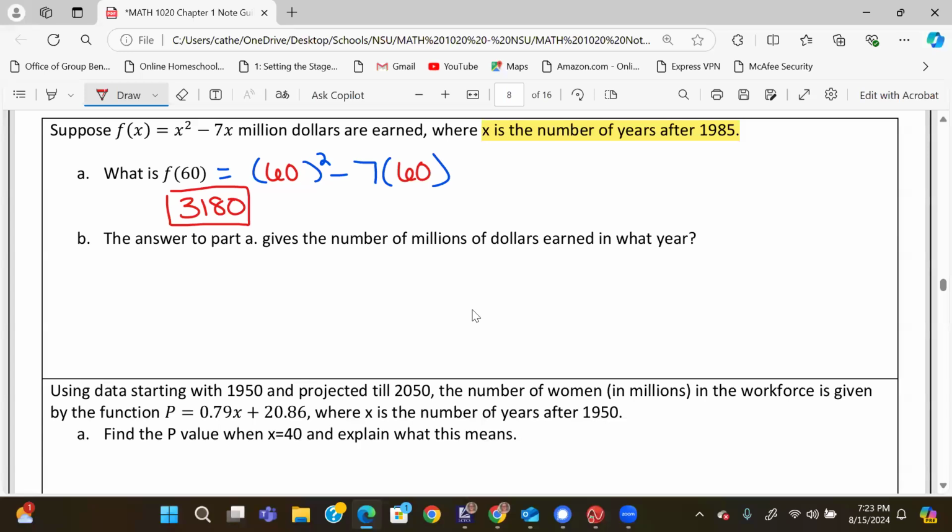The answer to part A gives the number of millions of dollars earned in what year? Okay, so our X was 60. X is the number of years after 1985. So 60 represents what year? It's 60 years after 1985.